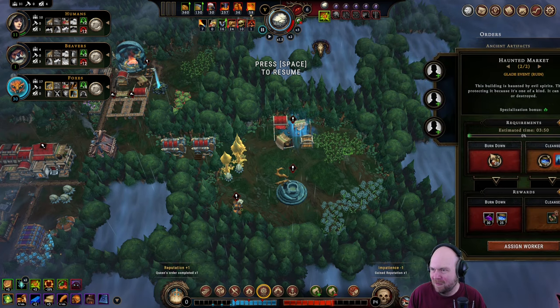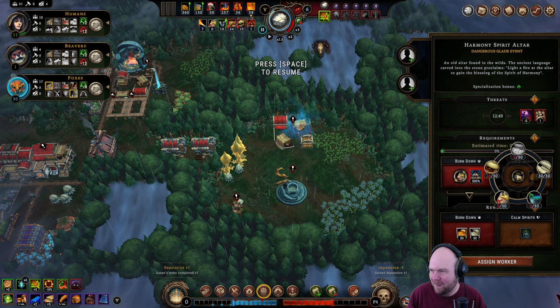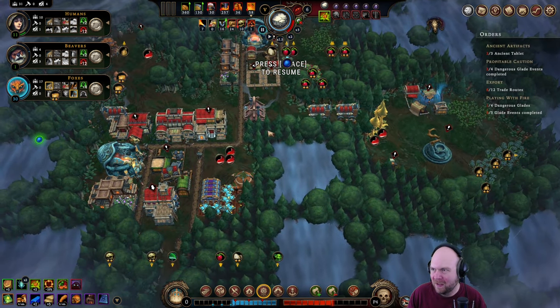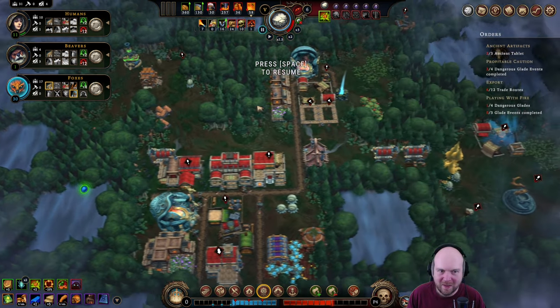Ooh. Oh, that's real fancy. And we can do that with the scrolls we just got. Although I'd rather do this first. We need to find Amber somehow. You're not the trade post.